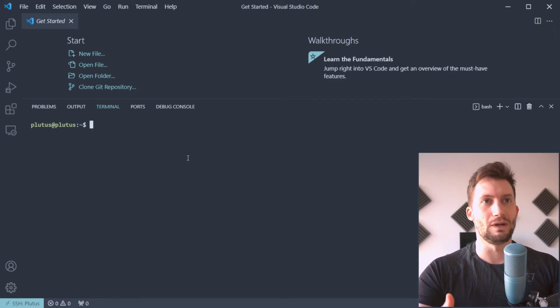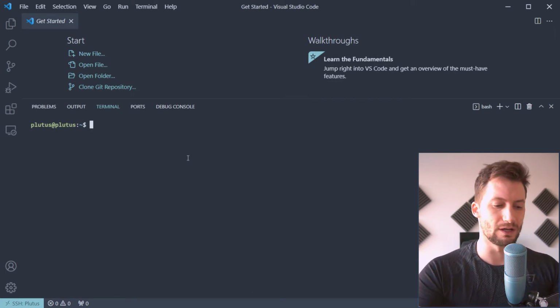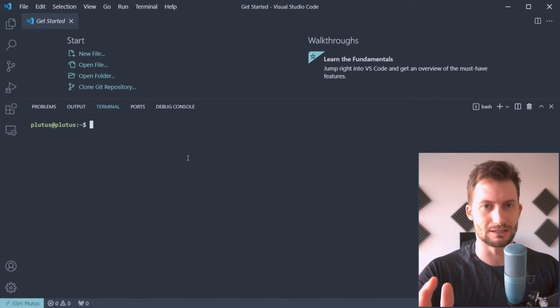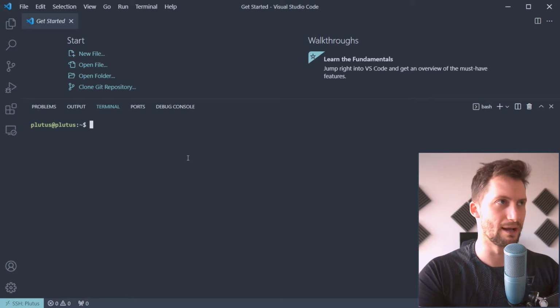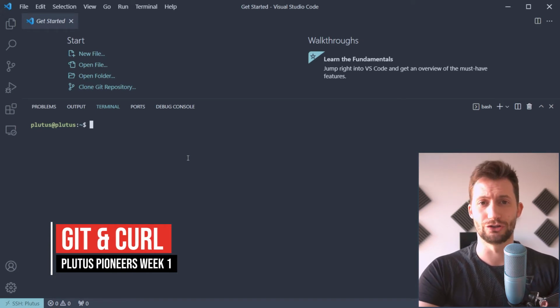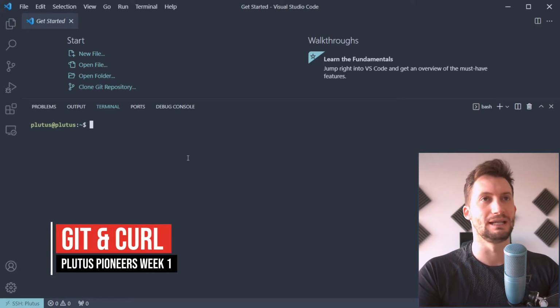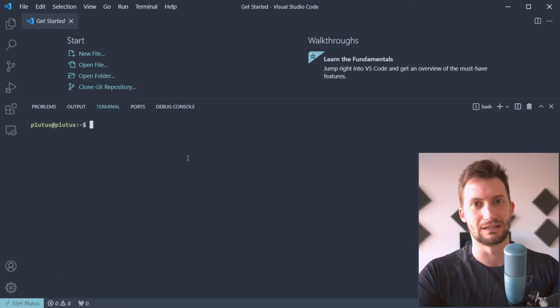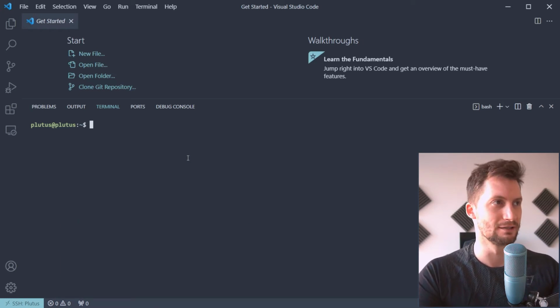Now, we need to set up a couple of things. So the first thing, update your server. So like sudo apt update. Make sure you've got Git installed and curl. You need to have both of them. Normally, if you spin up a server now, like if you just make a new Ubuntu instance, they usually have Git and curl installed. So you don't often need to worry about it, but it's good just to check or just to install.